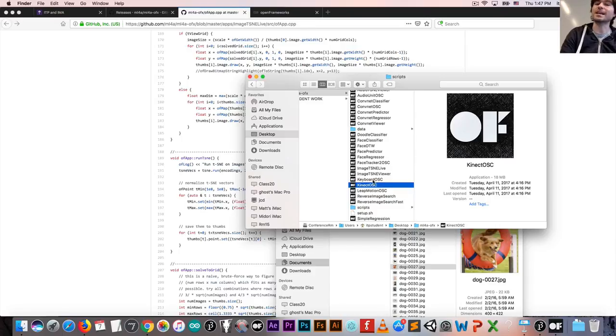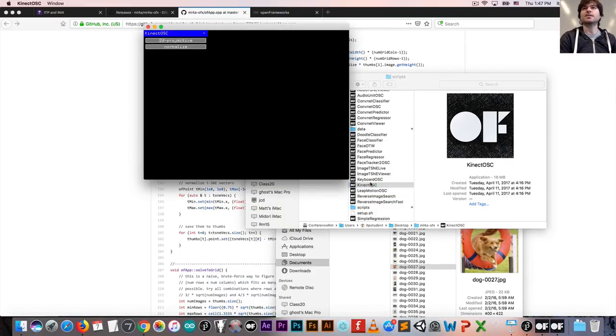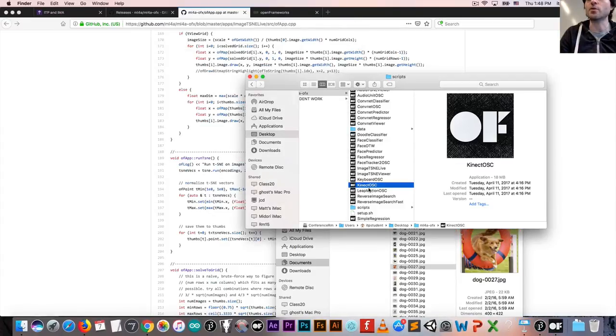So for those of you who are using the Kinect, I don't have a Kinect here, but if you open this and put the Kinect in front of it, it'll find the skeleton and it'll send it over OSC. It's a really straightforward application. It'll grab skeleton points and make those points that you can send to Wekinator. It doesn't do any machine learning within that, so it normally works nicely with Wekinator. If anyone wants to end up using it and doesn't know how, you can definitely talk to me. A bunch of people here have experience with it already. Then same thing for Leap Motion, for anyone who's using that.